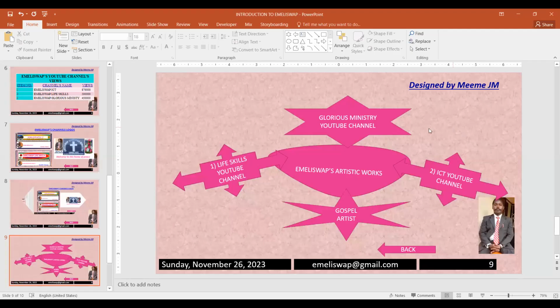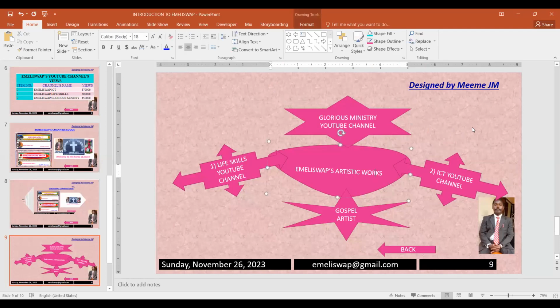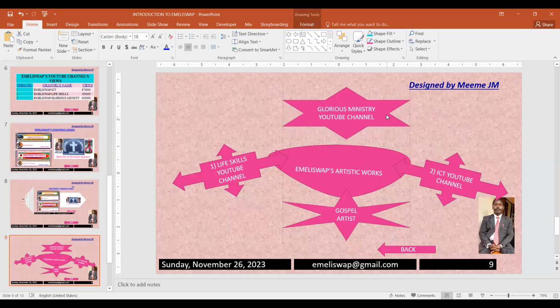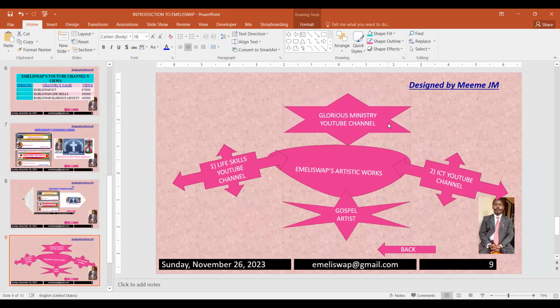So in this presentation, especially for slide number 9, you can see that we have various objects. If we want these objects to become like a single object, we need to group them. Note, if for example, I press down my mouse button on this object, and then I drag, you can see it will move as a single object.